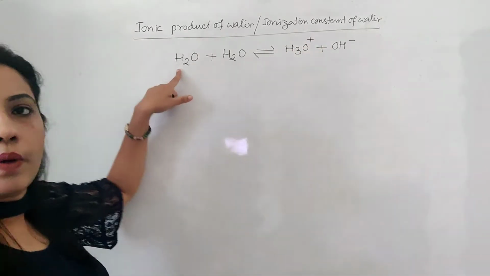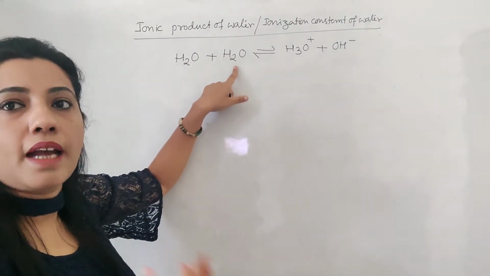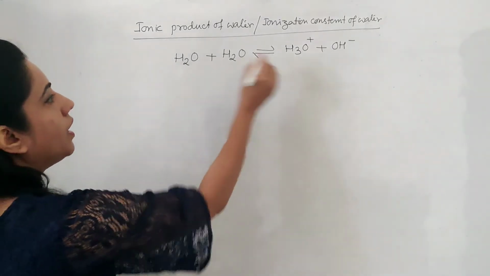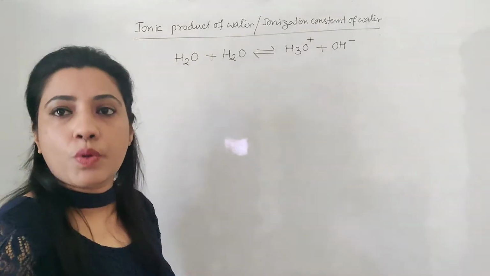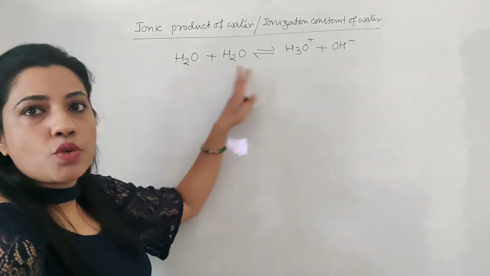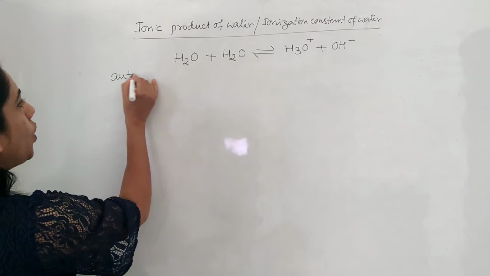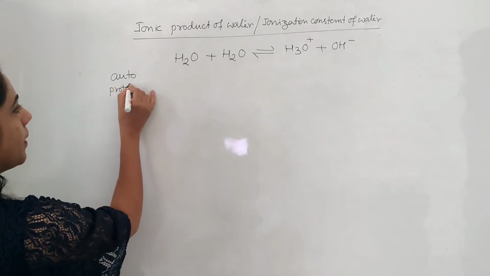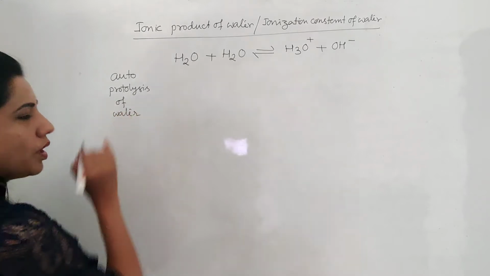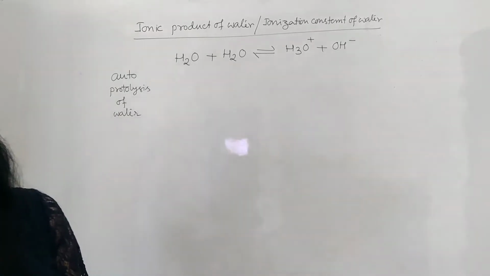So one of the water molecules is acting as an acid, and the other one, which is taking the proton, is acting as a base. We are aware of the acid-base concept, Lowry-Bronsted concept. Now, this way, when water dissociates, two molecules of water give you H3O plus and OH minus. Among these two molecules, one is acting as acid, one is acting as base. This process is called autoprotolysis of water. Proton means proton, lysis means breaking. So the proton is being transferred, so this is called autoprotolysis of water.